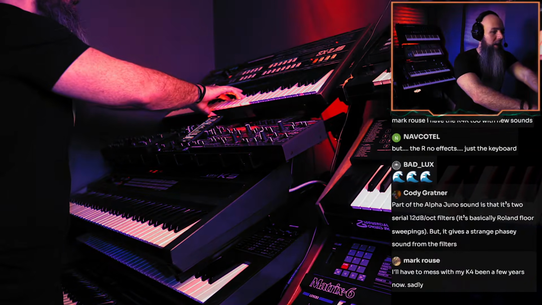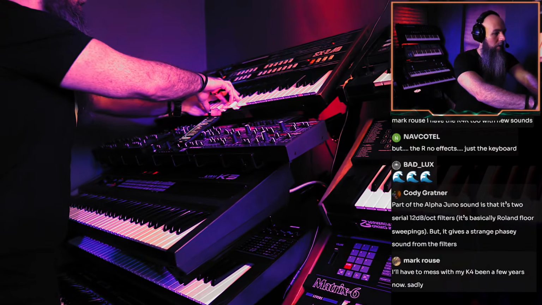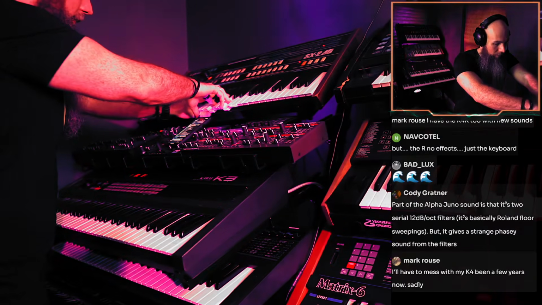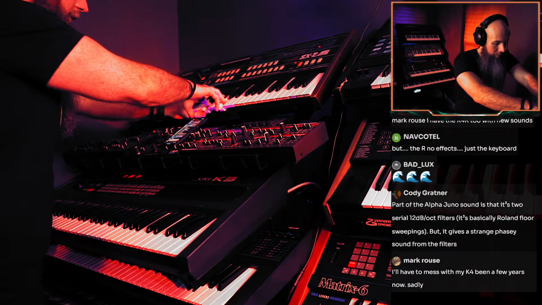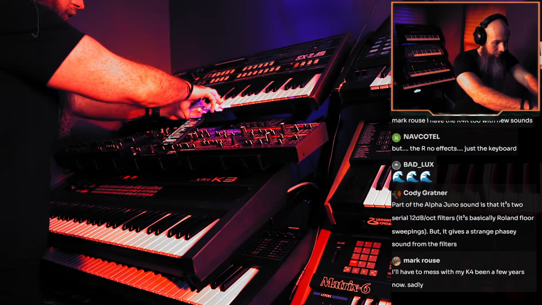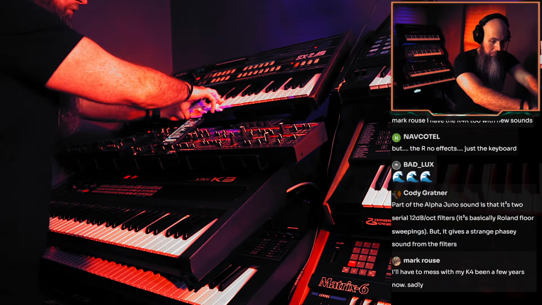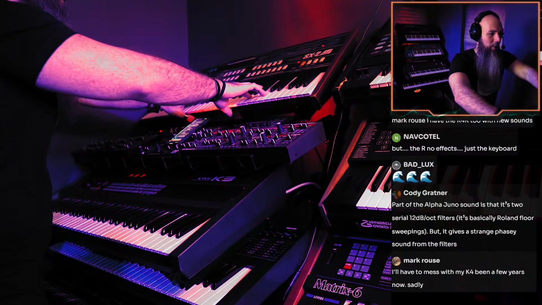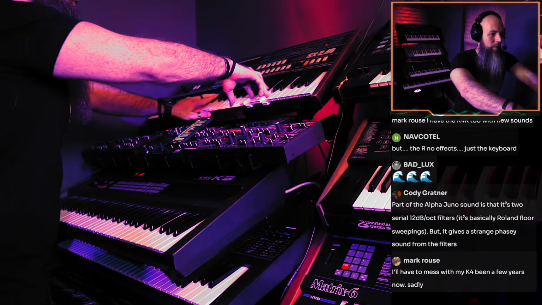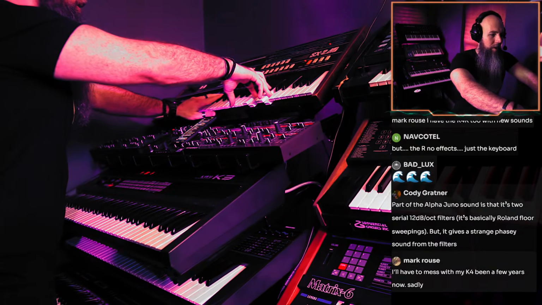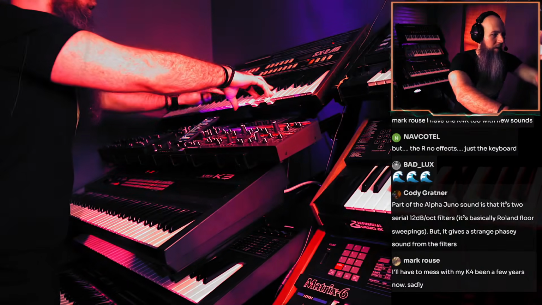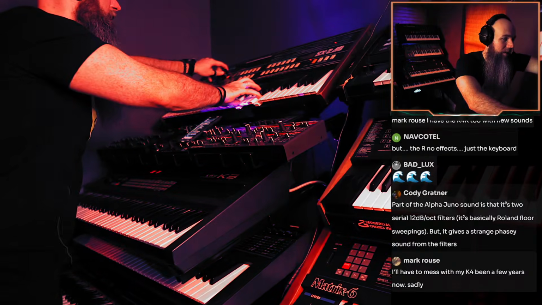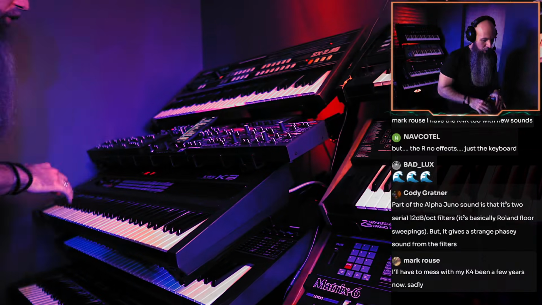Maximum on the SX-240. It seems like it's a little bit faster. Wrong. It's slow. It can go very slow. So both of them can go super slow.